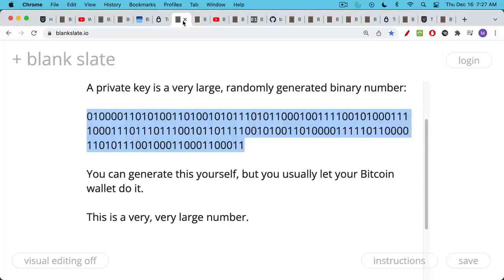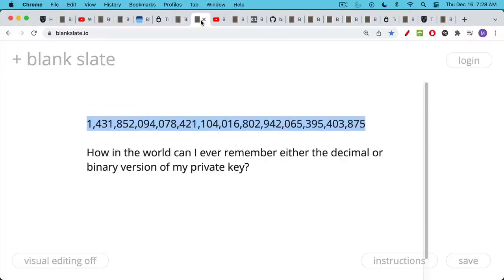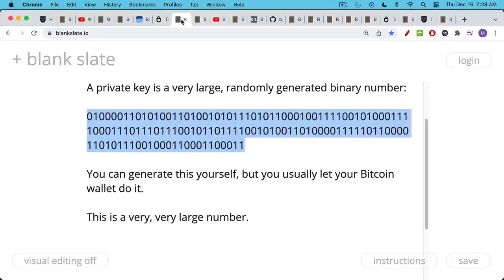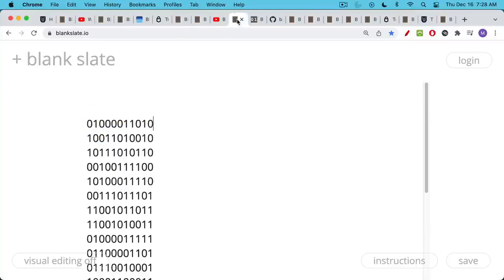So we have this very large private key, this binary number that you can express in binary, which is what computers like to use, or you can express it in decimal. But we have this problem. How can we store this? How can we remember this? You never want to store something like this online. You don't want to upload it to iCloud, because anyone who has this number can basically take your Bitcoin, as we're going to see. So it's important to store it in a very secure manner. This is what Bitcoin wallets do. They either store it inside the hardware or they store it encrypted in the software.